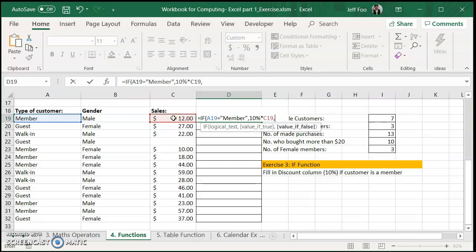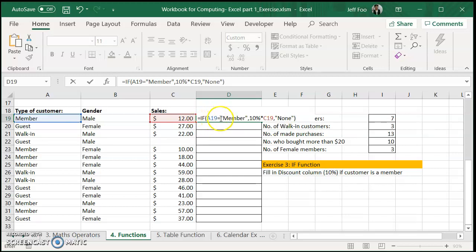So if A19 is member, then we do the 10%. But if not, then what do we do? Maybe let's just put nil, no discount, or none. Let me just explain again.